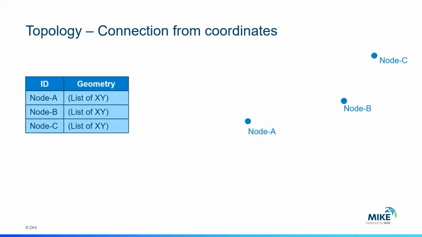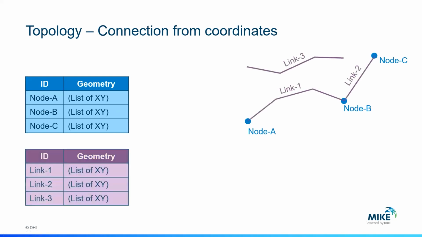Topology. There are two ways of correcting topology. The first one, which we have used with a shapefile, is called connectivity from coordinates. So we had a shapefile with nodes and the geometry. There's a field geometry, and this field geometry might be in binary or text format. It's not really for you to read, and it's a list of coordinates. And we see those nodes because they have a geometry. We need the geometry to see it on the map. And then there is another one with the links. Again, the geometry has more content. And we can see these on the map because they have geometry.